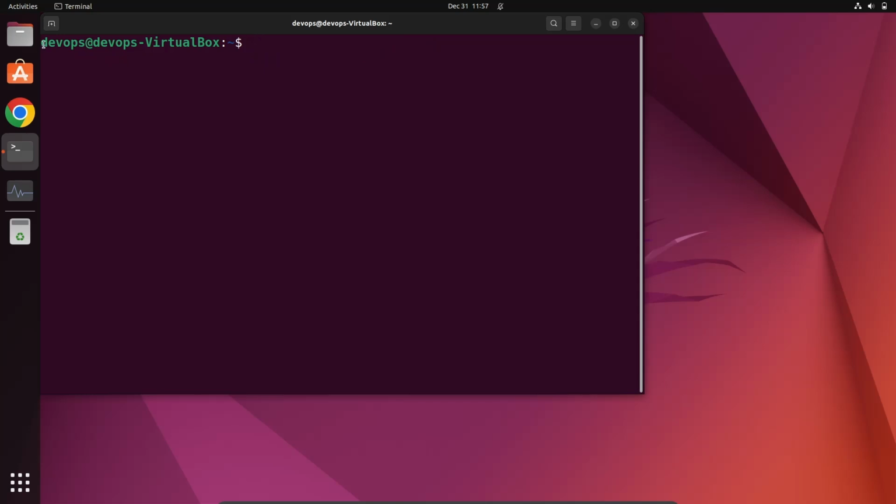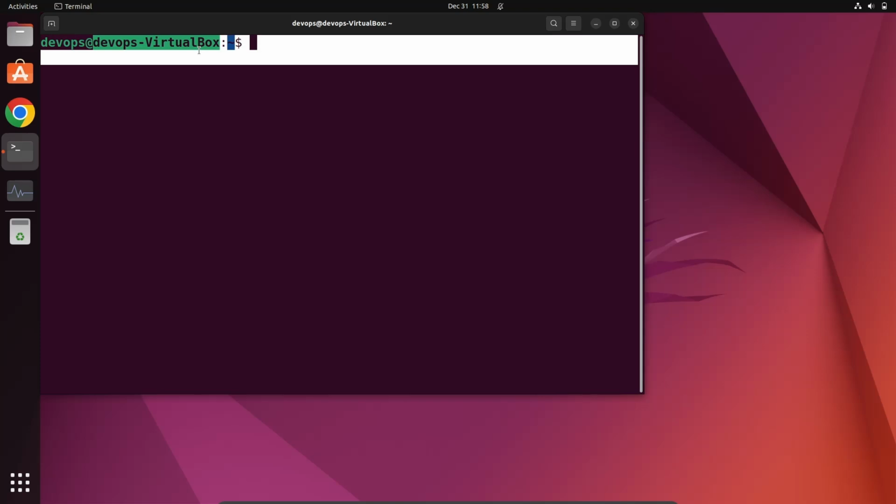Now, what is the first line in this terminal? The first part is the username for our VM. When we were setting up the Linux VM, it asked us to enter a username, and that is the username we entered. The next is the at sign, which says which host this user is on.